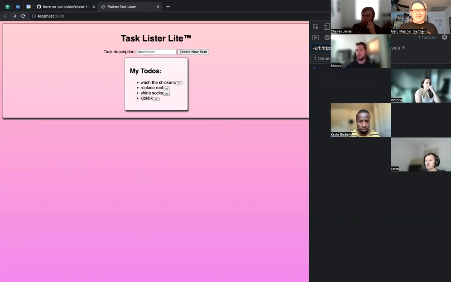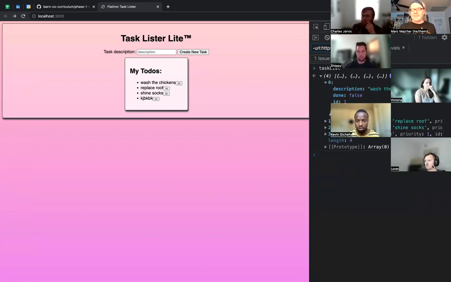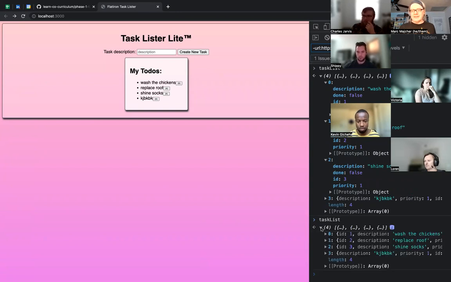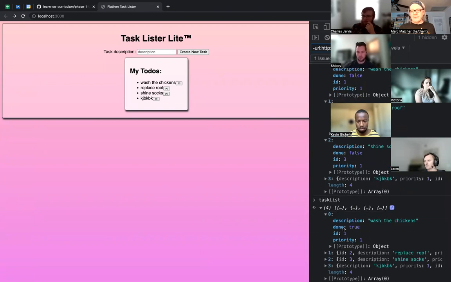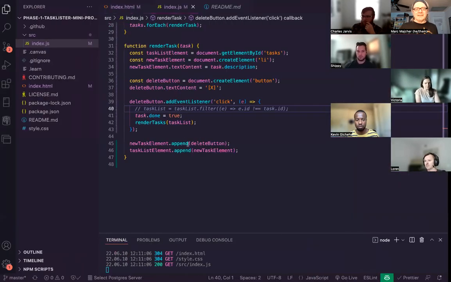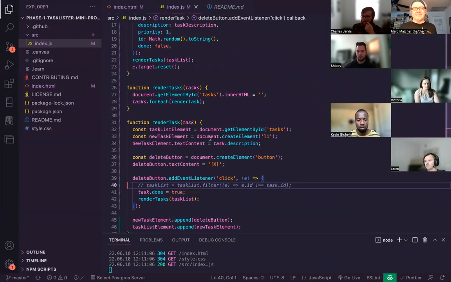And actually, I think we can see the task list here. Look at that. Oh, we can actually look at our task list here and see done false, done false, done false. Change this here. Should be able to see done is true. Yes. Now we just need to figure out how to filter out the ones. Oh, the secret word. Filter out the ones that are not done when we're displaying them.